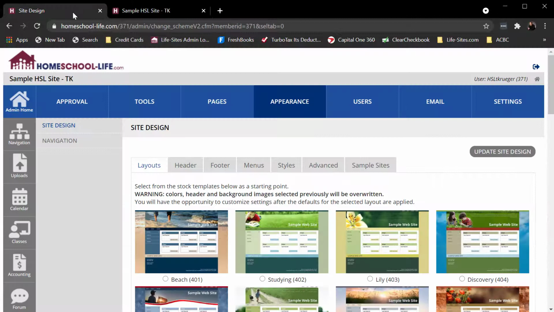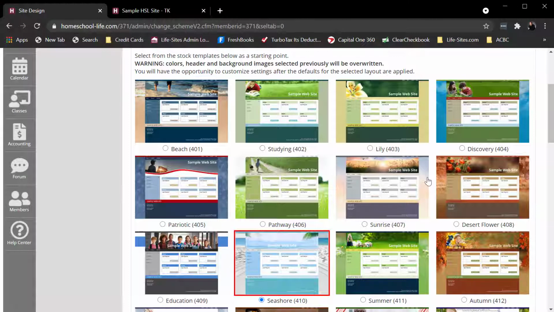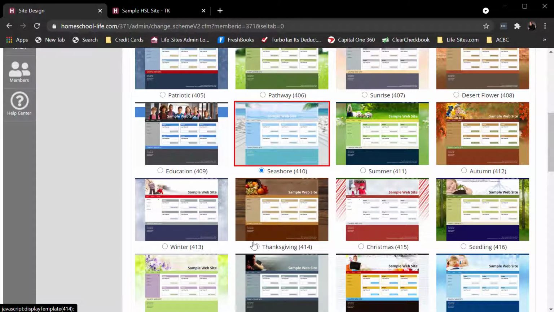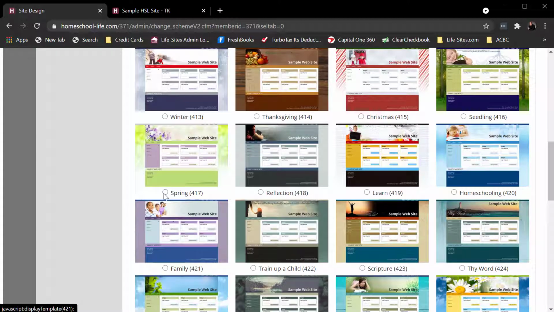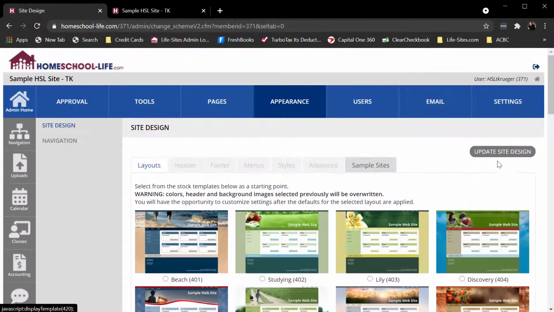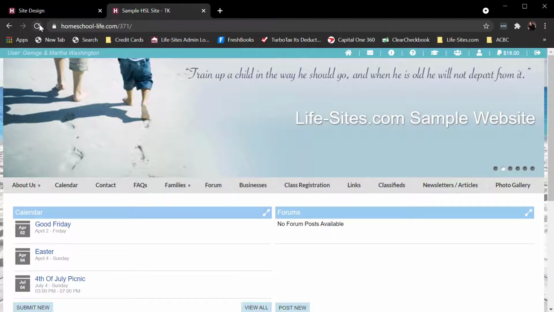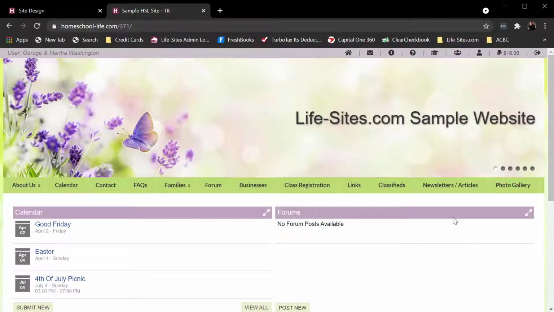So as long as you haven't done any customizations regarding design to your site, you haven't uploaded any of your own headers, anything like that, you can go through and change to different designs without any issues whatsoever. It's really easy to just pick a new layout, update it, come to your family site, refresh and see what it looks like and see what you like. Very, very easy to do, and you can do that as much as you want without affecting any of your website content. So hopefully that gives you still a very nice looking website.